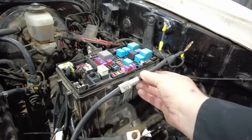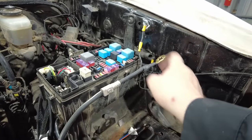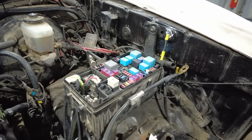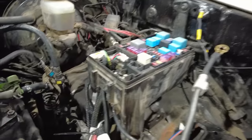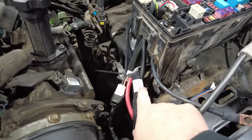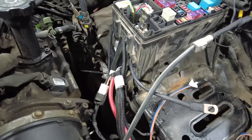And then I have this ground wire as well that goes right to the motor, which is nice. And then obviously you have to have a body ground for everything to work. The other connection over here just plugs in. This is the feed, super easily labeled right here. You can just read, it's a note to plug this engine side under the hood, left hand side. So this plugs in, and this energizes the starter.